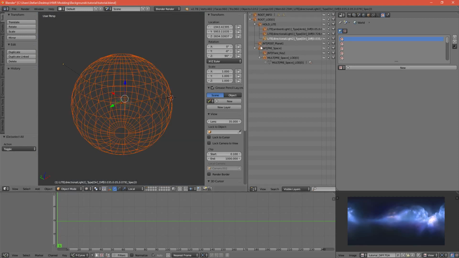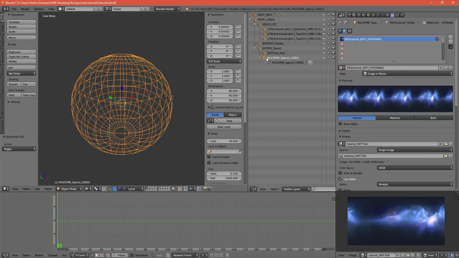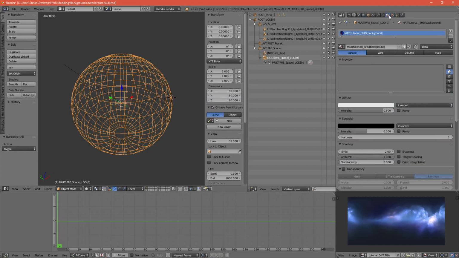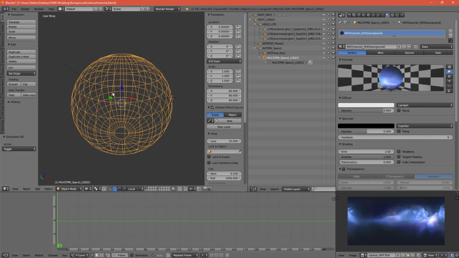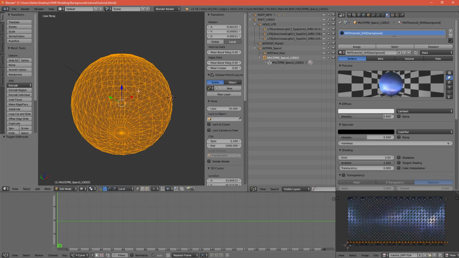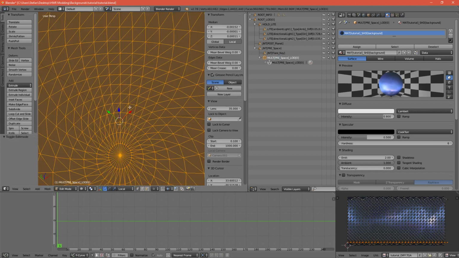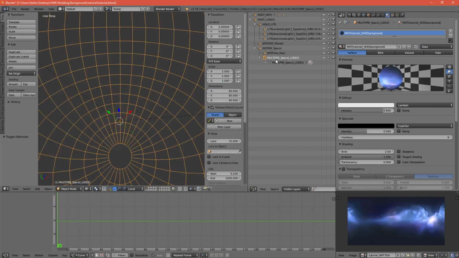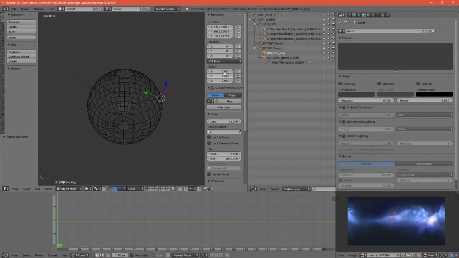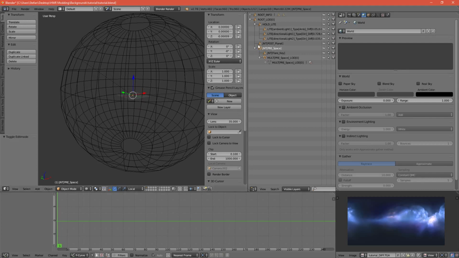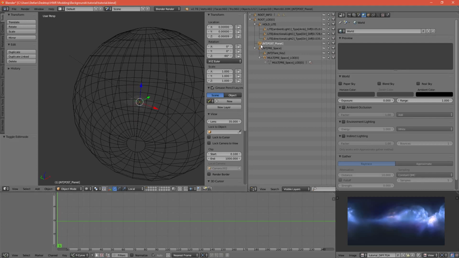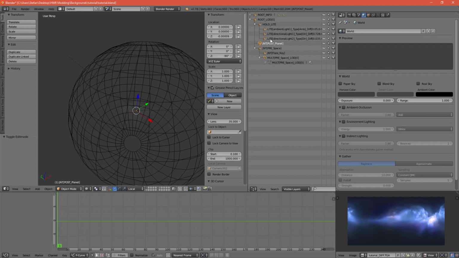Okay, so we have our sphere with the assigned material and the assigned image, all following Hodor naming conventions. We have the actual mesh data, which in Blender needs to be named the same as the actual object data, because those are 2 different things in Blender. Don't worry about it. Just make sure it looks like this. We have our flare key. We have our joint that it's all parented to. We have our post-planet joint, which we can leave in there, but we're not going to use it.